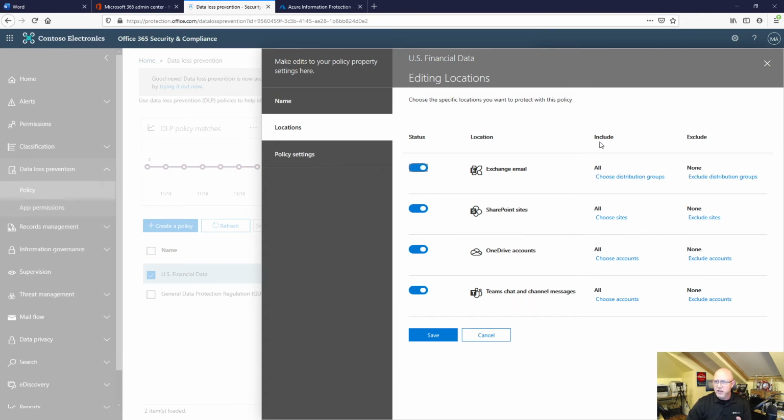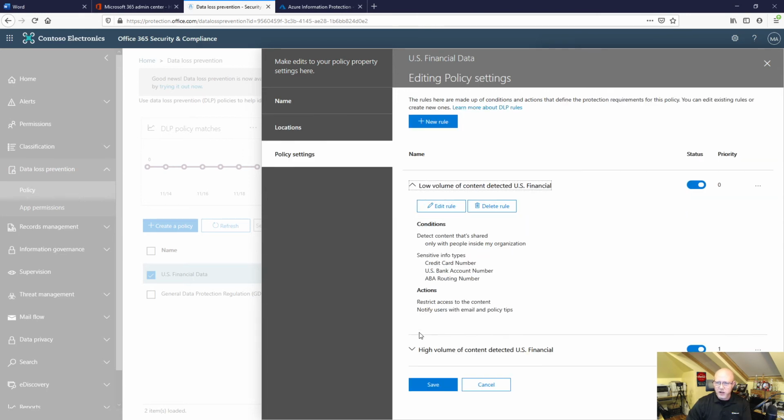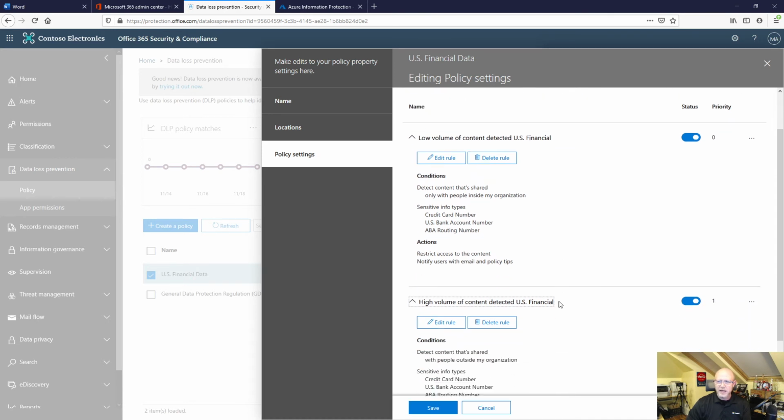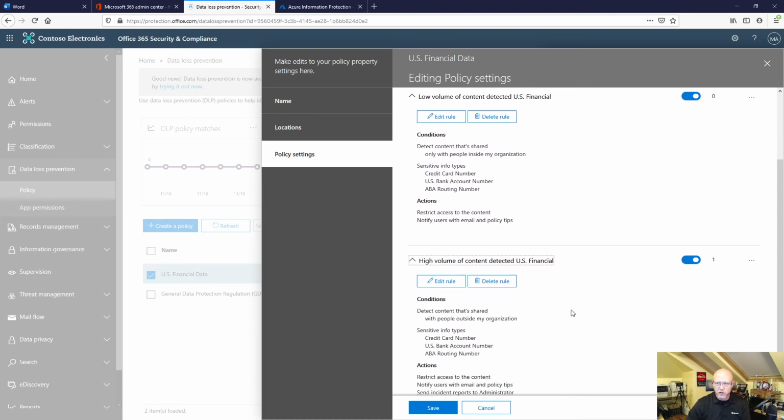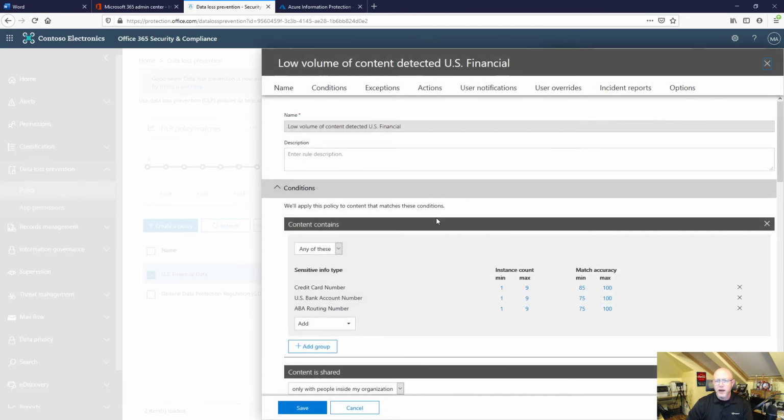But you can choose who it's applied to, right? And the policy settings itself. By default, when you create these policies, there's a low and a high setting, a low threshold and a high threshold, meaning, well, here, let's just click on the rule and we'll show it to you. And you can determine whether you want to utilize this or not.